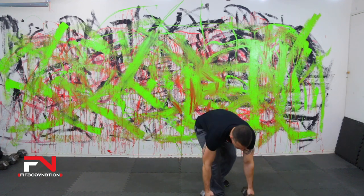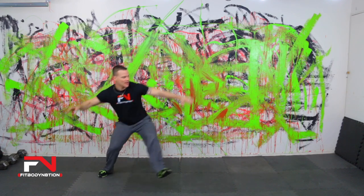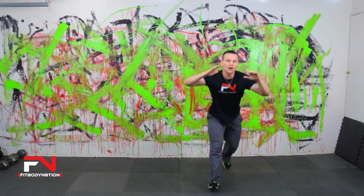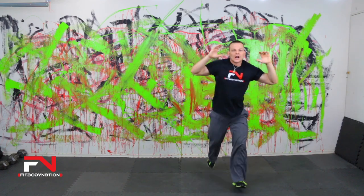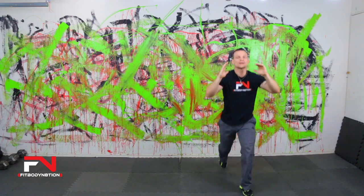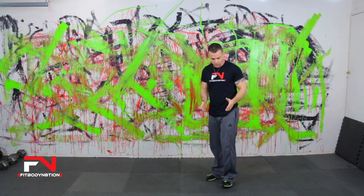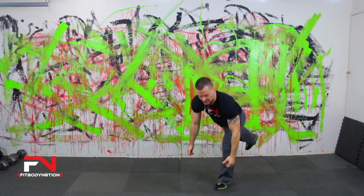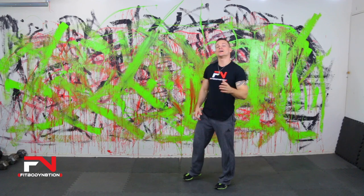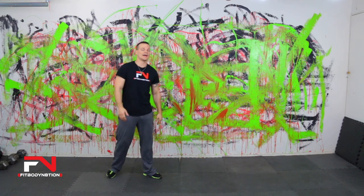Once we're done with that, we're gonna start on one side. You're going to jump to the side and jump back, and then we're gonna go into a four count split lunge, okay? Then back feet center, over to the side, right back. Starting back with that four count split lunge. Okay, we'll do 30 seconds of that. Then we're gonna switch. We're gonna do the opposite leg with that single leg deadlift, and then we're gonna do the same jump, but on the opposite side, okay?